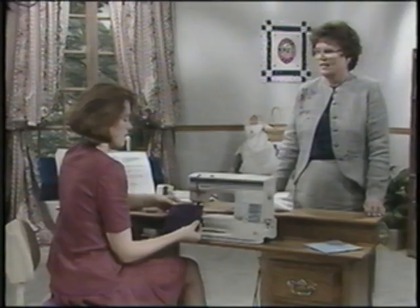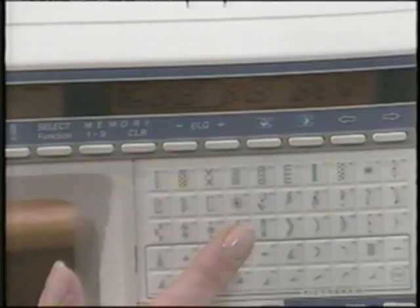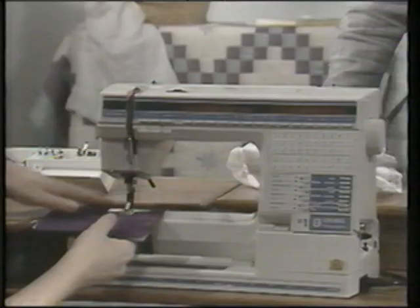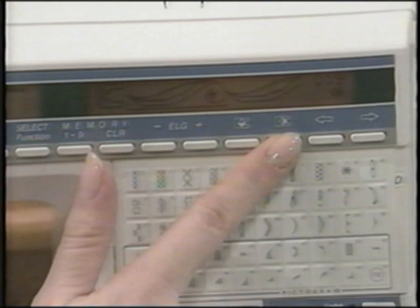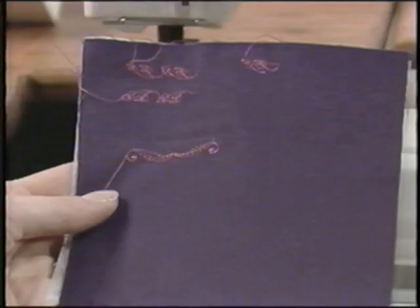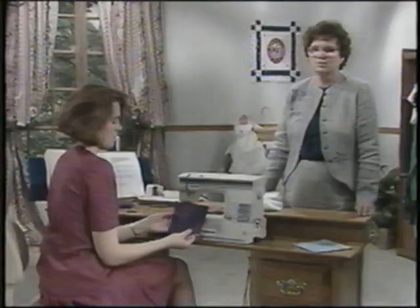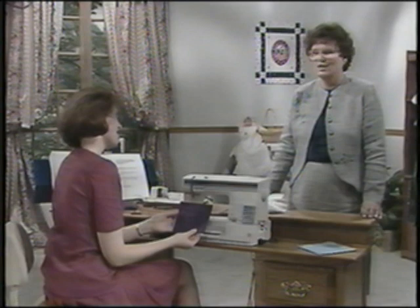Now let's talk about end-to-end mirror image, also sometimes called flip-flop mirror image. Touch A19 and stop and sew one pattern repeat to see the direction the pattern faces front to back. Now touch the end-to-end image — this will mirror image the pattern from front to back, which you can see on your program display. Your machine will tie off automatically after stitching because stop is on. We use end-to-end mirror image to create beautiful symmetrical patterns — especially nice combined with lettering or as single directional motifs on blouse pockets, yokes, and other applications where a small motif is desired.